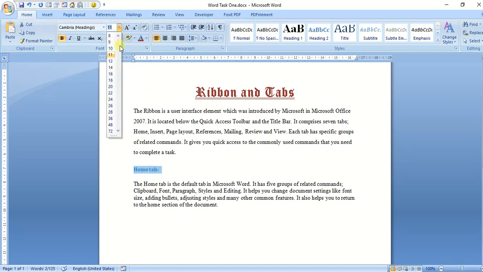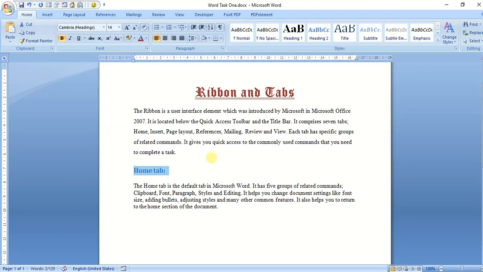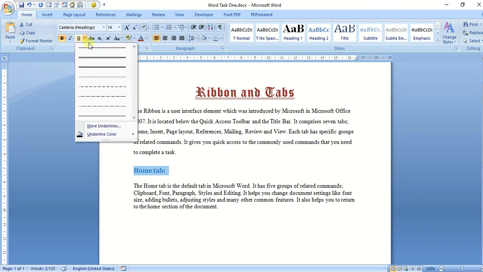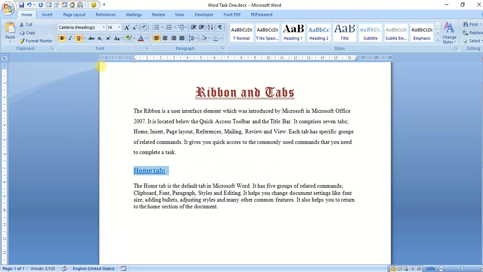And you could change the font size of this. Let's say you want it to be 14, right? And let's say you want a single underline under it, and you want to apply what we call italic. Observe this: at this moment, you realize my bold is applied to it, my underline is applied to it, and I'm going to use my italic feature on it, and you will see the difference that it makes. All right. So there you go.